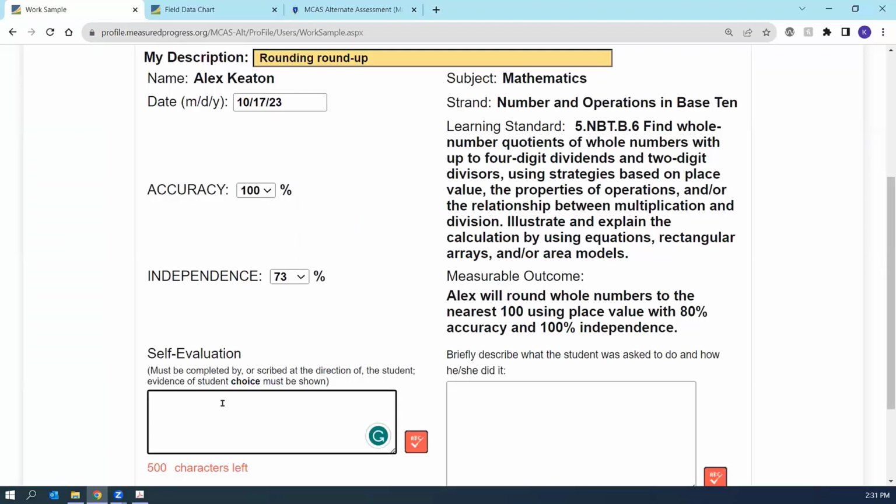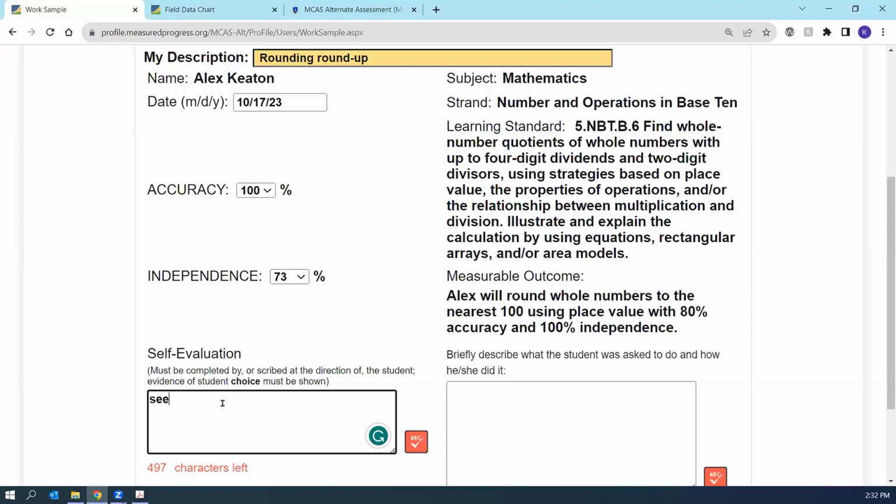Self-evaluation, I'll mention this, but Deb in a little bit will go into a little more depth about what self-evaluation actually is. So it's here just because you can say how it happened. So this is how did the student feel about their work? What was their personal evaluation, a choice that they made? So it can be the student felt that this was extremely difficult, the student liked this a lot, and you can just type how it occurred here. Deb will show you there's no one way to do self-evaluation, but what a lot of people do is they've got a standard self-evaluation sheet where after they're done with an activity, they can give it to the student and they can reflect on how they did. They can circle, this was hard, I'd like this a lot. So they use it repeatedly.